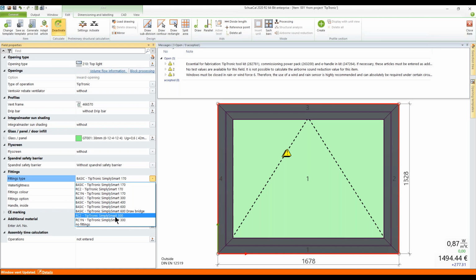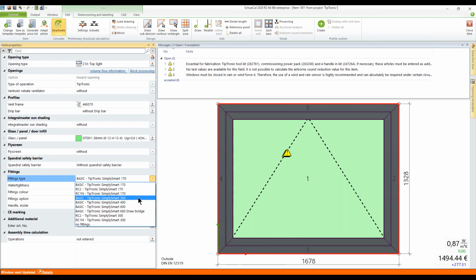The difference between the 600 and the 600 drawbridge is that the 600 drawbridge has the chain drive at the side. So let's choose the 300 basic TipTronic Simply Smart 300.